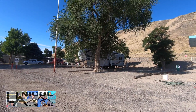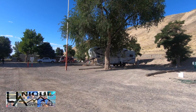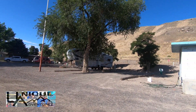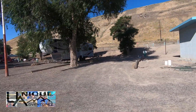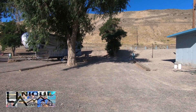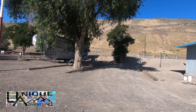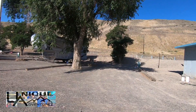Size-wise, most of these sites you're probably going to be able to get a 30 to 40-foot rig in with no problems. Maybe a little bit larger — 40 to 45 feet — might be pushing it and you may have to park your vehicle somewhere else, but it is doable. Here's site one — a pretty typical size. You've got the water on the left-hand side, and the electrical boxes on the back with sewer right next to them.